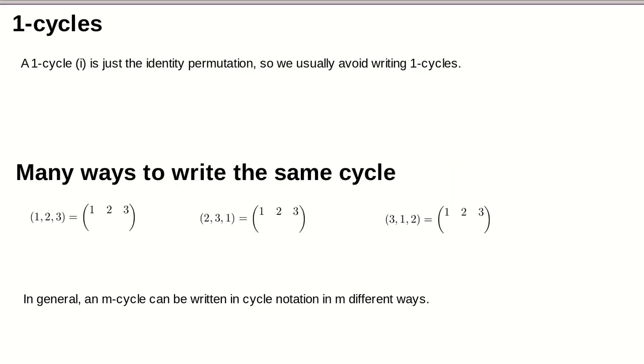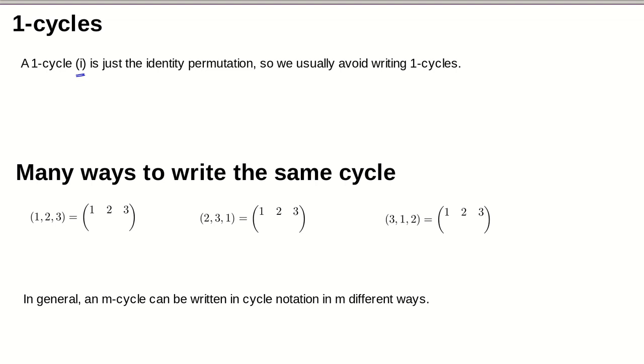Right, there is a special case of the definition of cycle, which is a one cycle. The reason we have to be a little bit careful with one cycles is that every one cycle is just the identity permutation. If you think about the definition of cycle, everything outside the cycle is sent to itself, and everything inside the cycle goes around in a circle. So if you have a cycle with just one thing, i, in it, then it will go round the cycle and back to i again. So a one cycle would send everything to itself, so it would be the identity permutation.